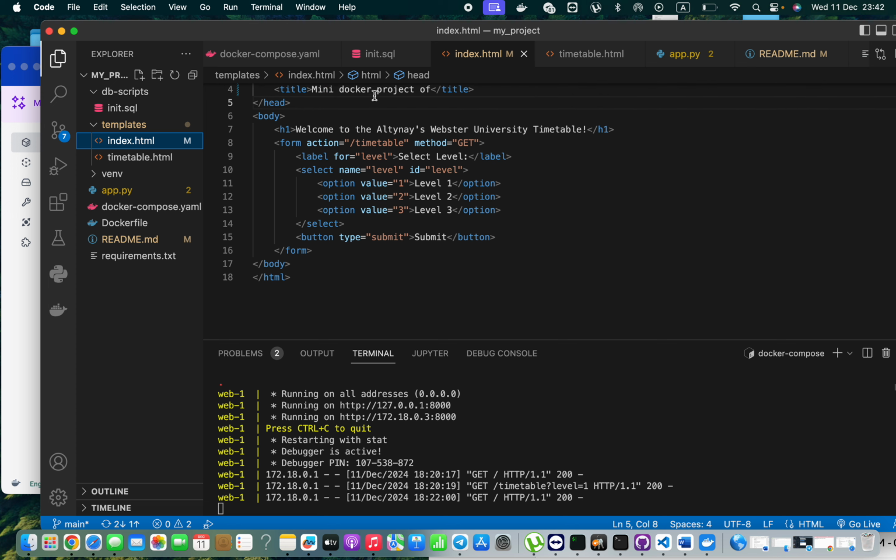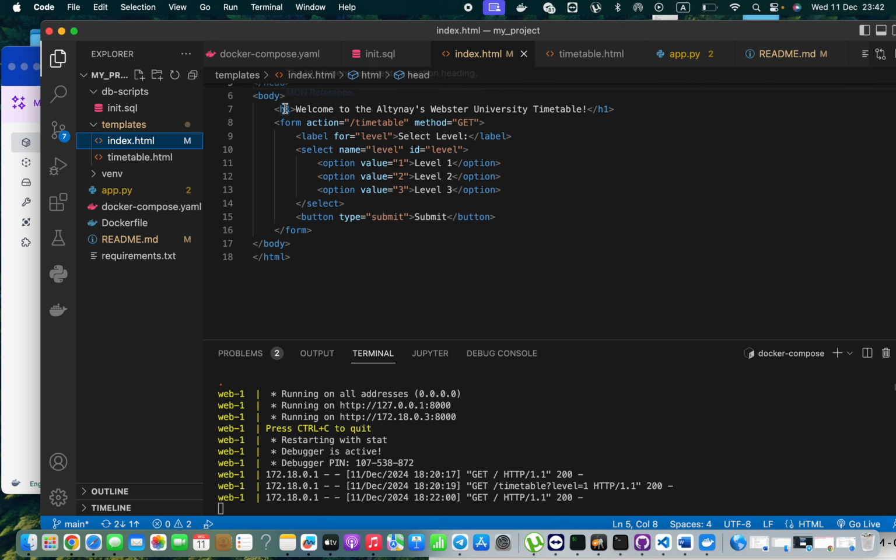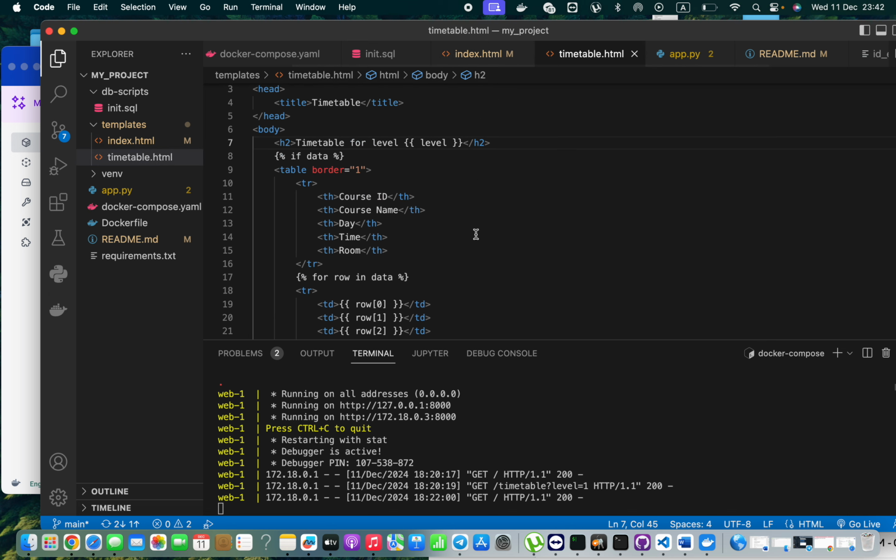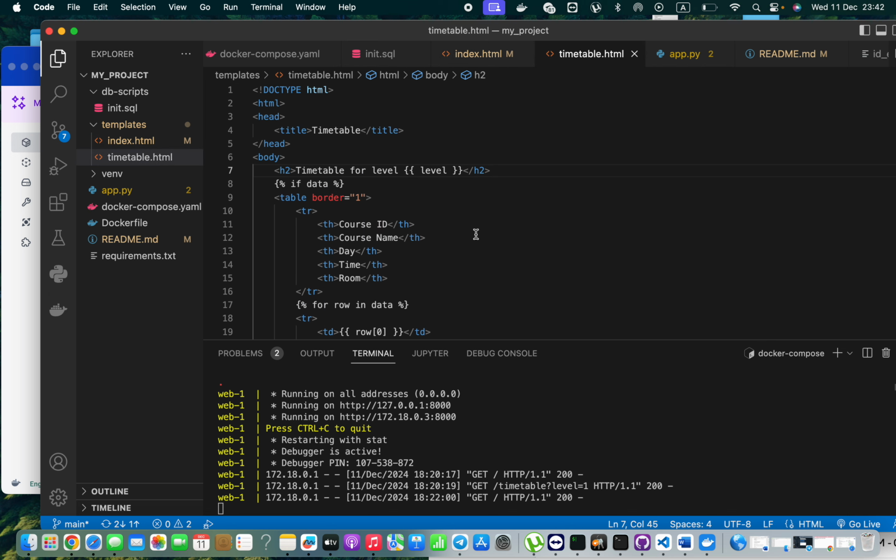We can see the title and our H1, which is the header first. We will have this label, and we will choose the first, second, or third level, and this submit button. When we submit, we can see the content provided from our database.